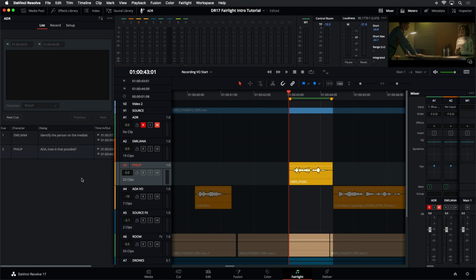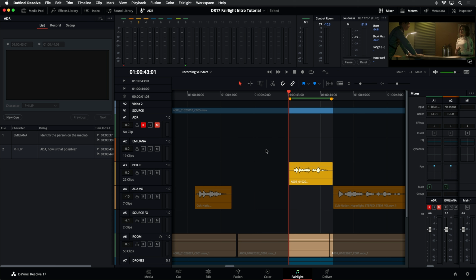Now, obviously, I could go down here really easily and mark cues for the entire scene. You can also have someone else make the cues, an assistant, or you can do it on another system as long as it has DaVinci Resolve, and then you can export it and bring it into here. So it's very useful. Someone could be on a laptop going through, making all the cues, even on the set, or wherever they happen to be in the dialogue editing suite. They could be setting it all up, and then you can come into your recording studio to actually make the recordings, just import that cue list. So I'll show you how to do a recording.